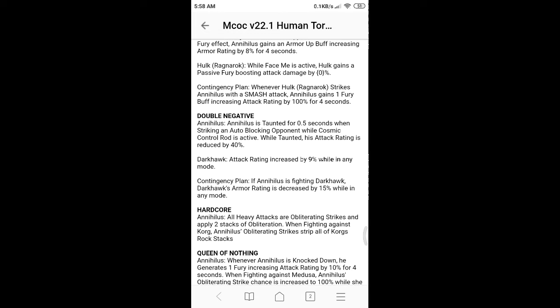He has this one with Dark Hulk, double negative. Annihilus is taunted for 0.5 seconds when striking an auto-blocking opponent while Cosmic Rod is active. While taunted, his attack rating is reduced by 40%. That's weird, he weakens? Dark Hawk, attack rating increased by 9% while in any mode. Contingency plan. If Annihilus is fighting Dark Hawk, armor rating is decreased by 15% while in any mode.